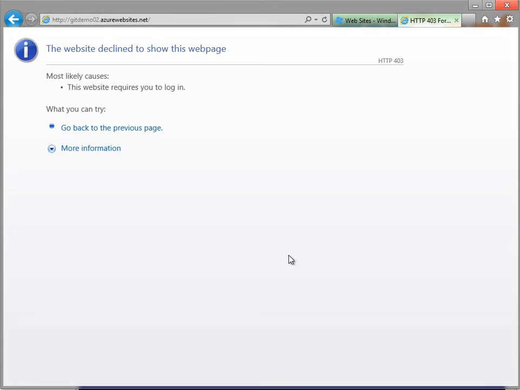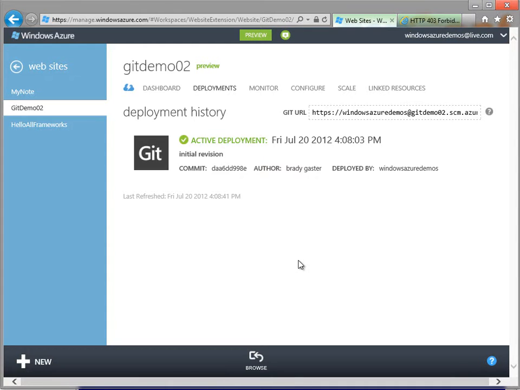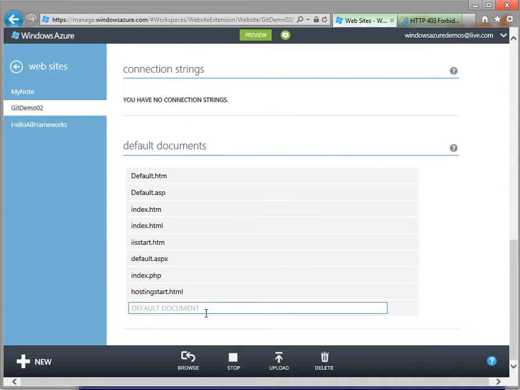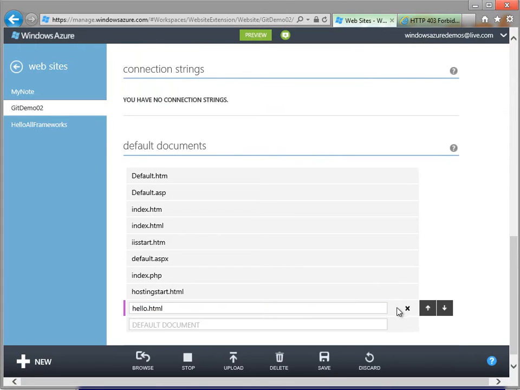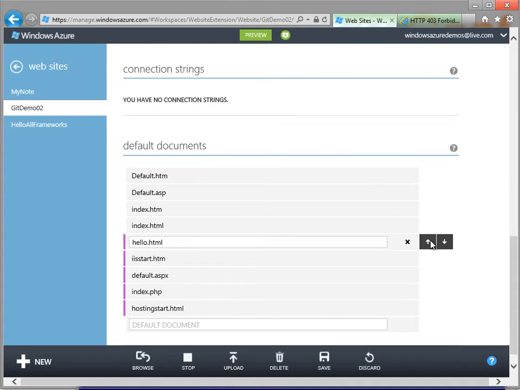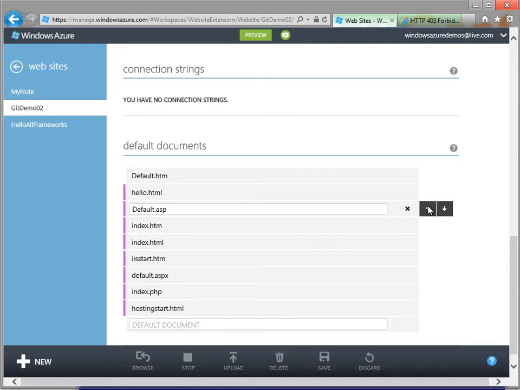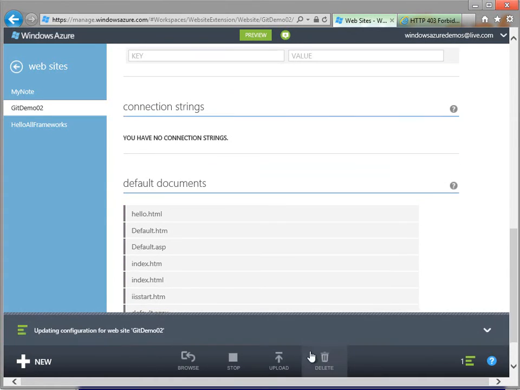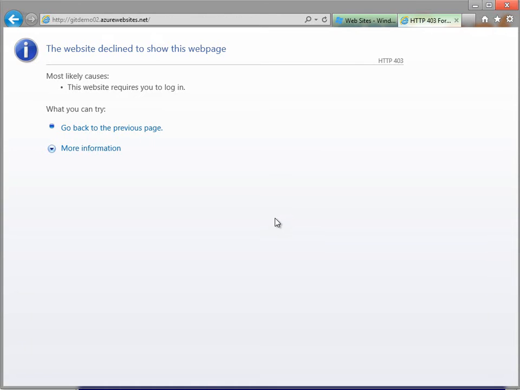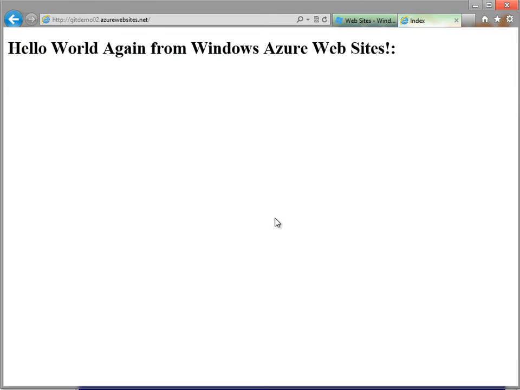Now, if you want to be able to do this stuff from the root, I just want to point out that you do have this configure tab in here. And one of the things that you can do in this configure tab is go down and add your own start file, and then you could elevate that all the way to the very top if you want to, so that hello is your default page. Pretty cool. So I'll go ahead and click save there. The reason we got that 403 forbidden was because I was trying to hit a site at the root without actually having a default page. If I refresh it, it's going to load our hello.html right there on the fly for us.